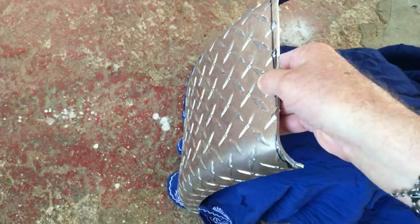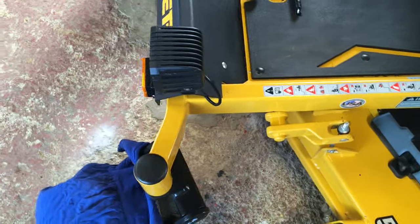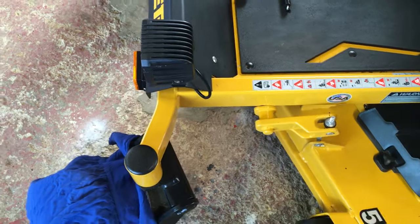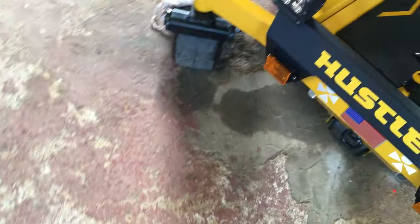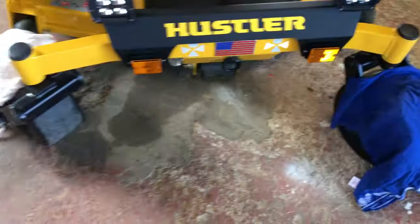I first thought I was going to make it a different way — make it stick up like this. But I didn't like it. Part of me really likes how they turned out; part of me doesn't. They will serve the purpose though. I made the fenders because grass, water, mud — whatever — was falling right up on the deck. I get done mowing that low spot down there and it stays kind of wet, throwing grass all over it.